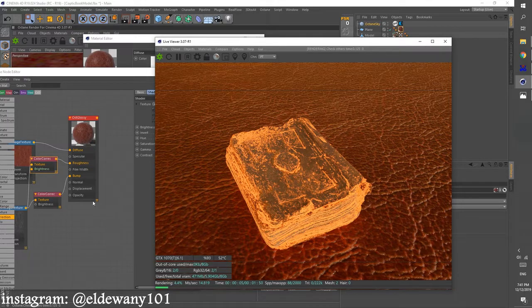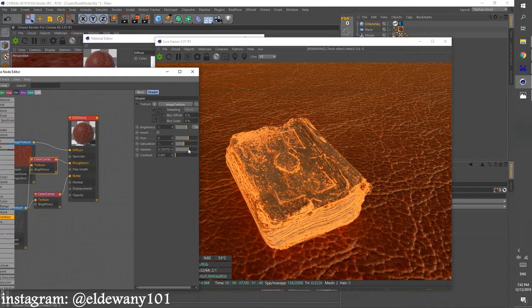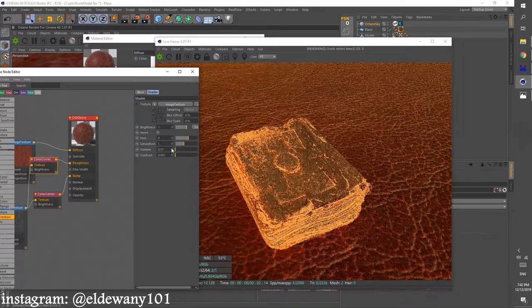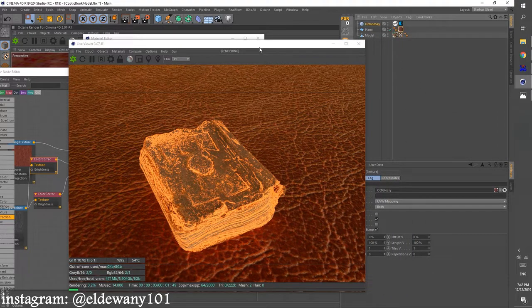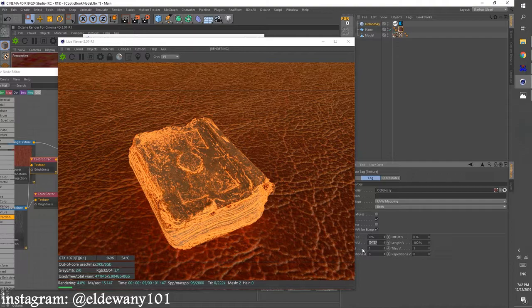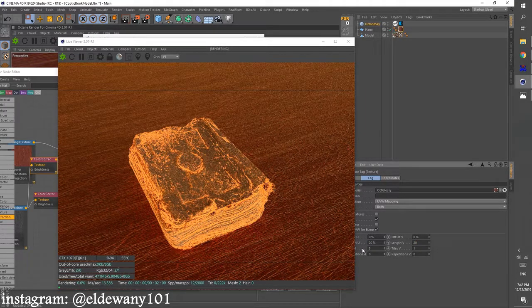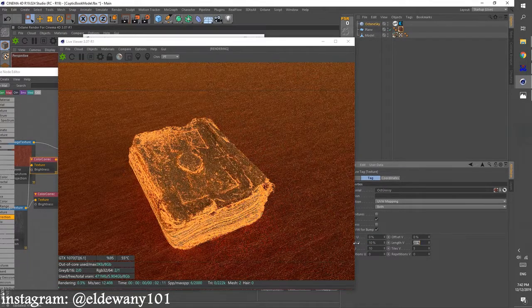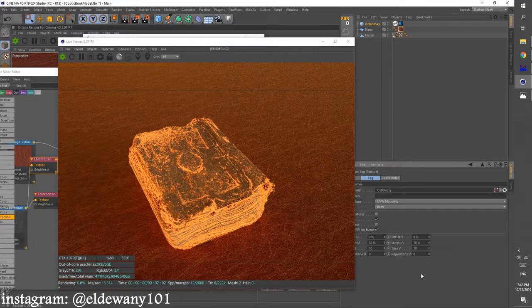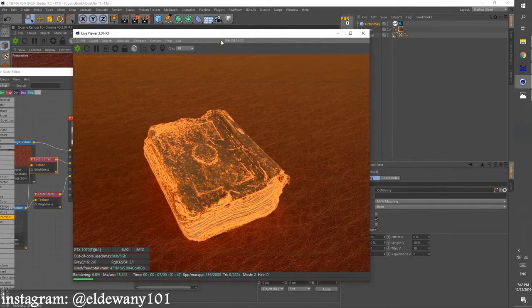Of course, it's a bit big and a bit over reflective, so what I will do is I will decrease the gamma on the roughness, and then I will go to the texture tag and then just decrease this, so maybe something like 20% and 20%, something like this, maybe even 10% and 10%, something like this is nice. Of course, it all depends on your taste.